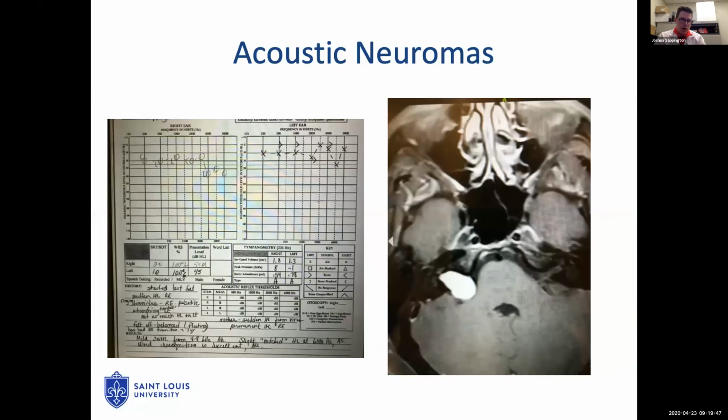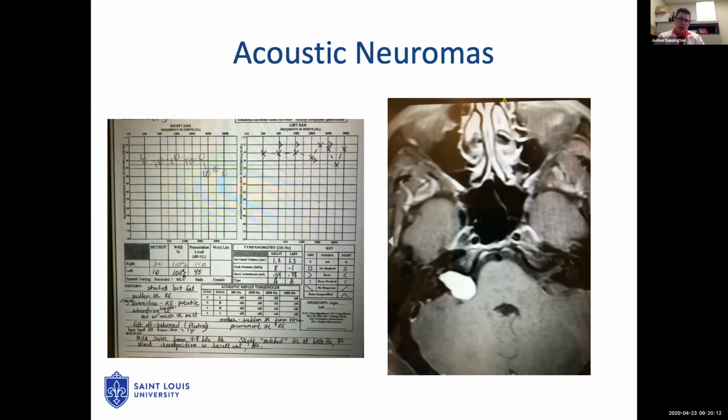So this is one of my more favorite clinical things. This was a 20-year-old student who was enrolled at the St. Louis College of Pharmacy at the time in their 6-year program. So he graduated high school, was doing 6 years undergrad, pharmacy school done. And he came in saying, I feel like my hearing's off in my right ear sometimes. It just seems kind of different.